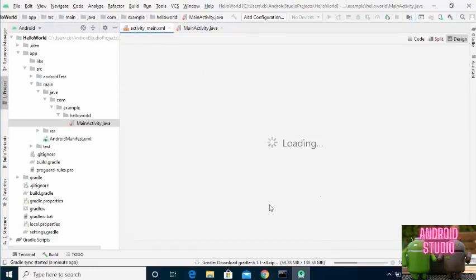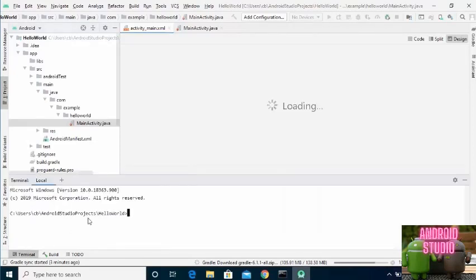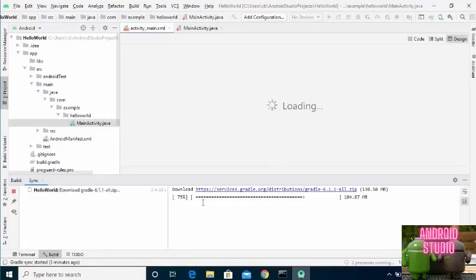One more thing you will observe here is this bottom bar, and here you will see Gradle is downloading some packages. So you need to wait for those packages to be downloaded. Just wait for this progress bar to reach the 100% mark. Also you can click on terminal here, which is going to show you the terminal, or if you want to see the build, then you can see the build status also here for your Android app.